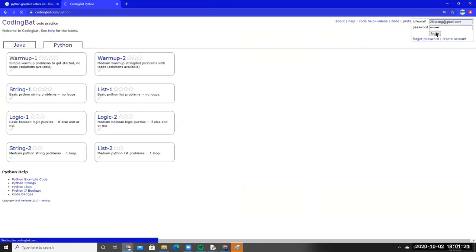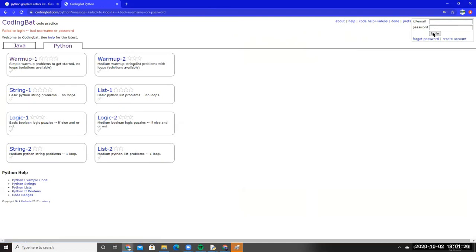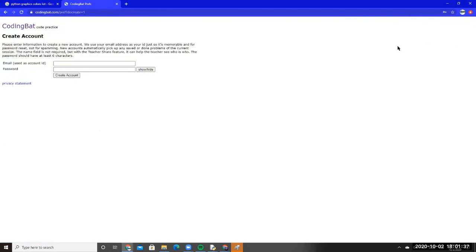Log in. No. So create account. Right hand side you have create account. Please create an account. Yes. Use your email. Put in some password you can remember.